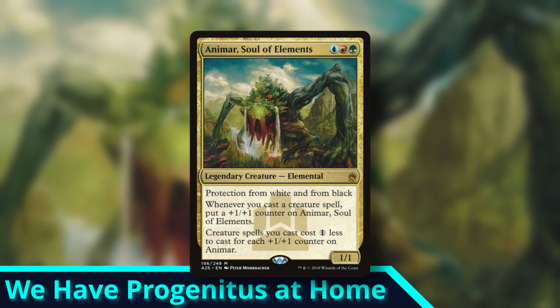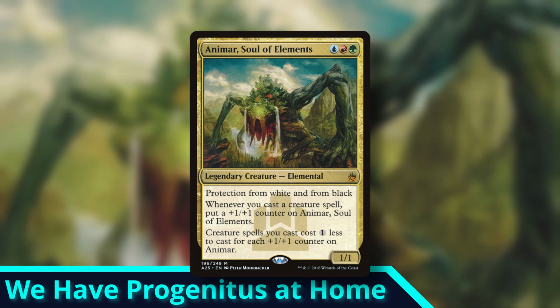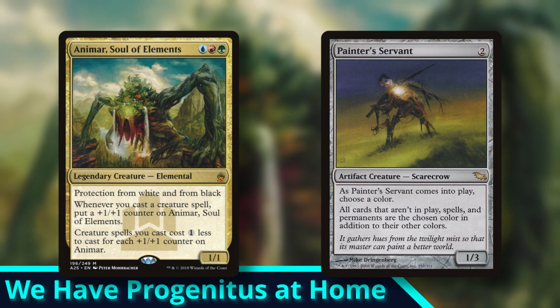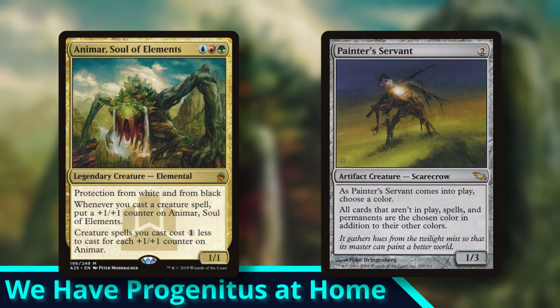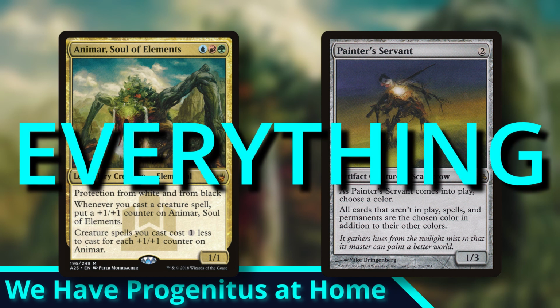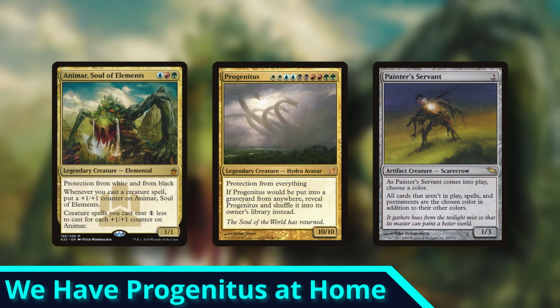Since Animar can't be hurt by anything white or black, all we have to do is make every card white or black. Enter Painter Servant. This scarecrow might not seem like much, but he's so powerful that he actually used to be banned in the format. When you play him, you choose a color, and everything becomes that color. Not just the permanents on the board, or the cards in your hand. Everything. So we can play Painter Servant and name white or black, and then our Animar will have protection from everything. It's like a build your own Progenitus.